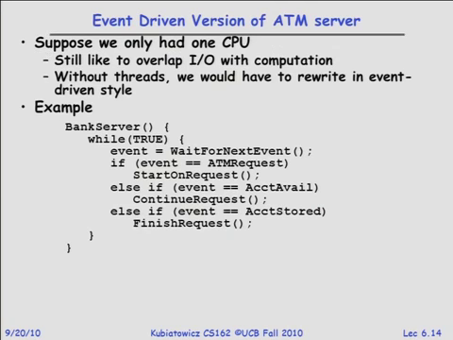Our event queue has pieces of ATM requests, both the starts, the middles, and the ends of the ATM requests. Every time one of these, like start on request, rushes up to the point at which it's going to do some stuff on the disk, it puts that package onto the event queue, starts the disk I/O, and grabs the next event. Everybody with me?